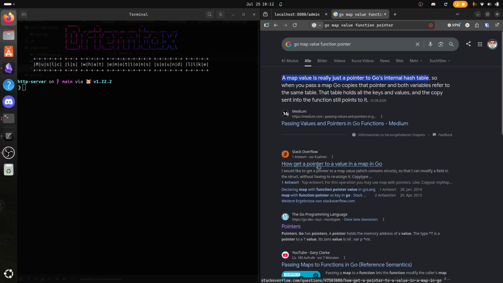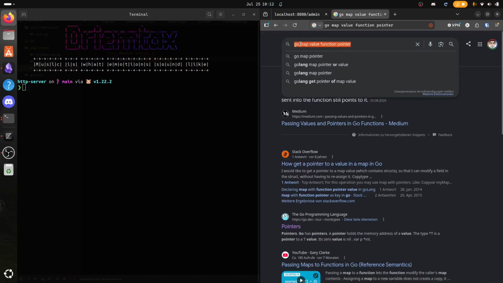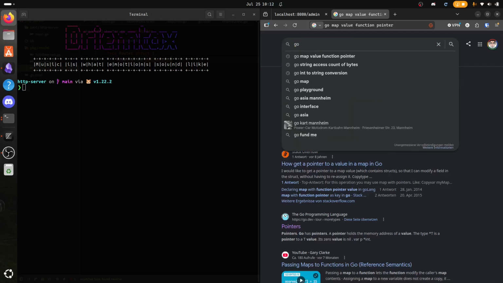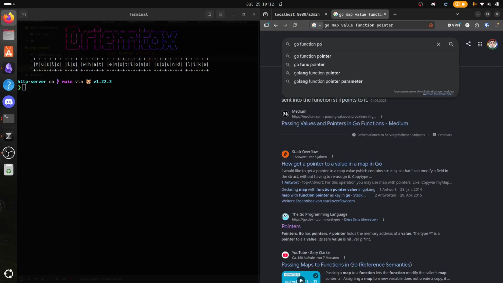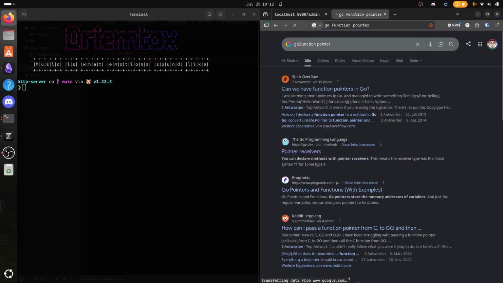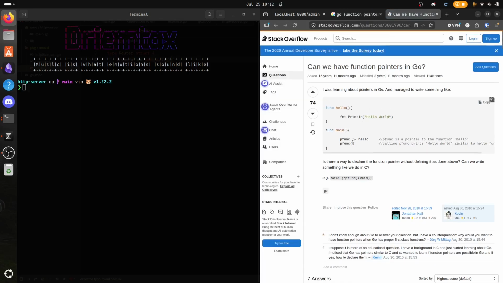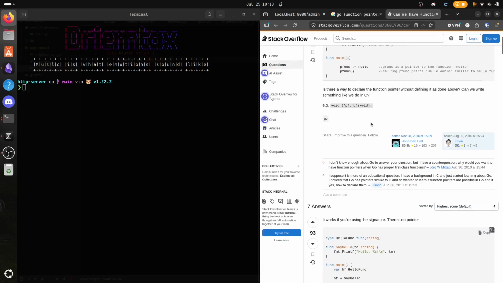How to get a pointer to a value in a map in Go. That's not actually quite what I want. Passing values and pointers in Go function. Go function pointer. Can we have function pointers in Go? Yes, that's quite what we are looking for.